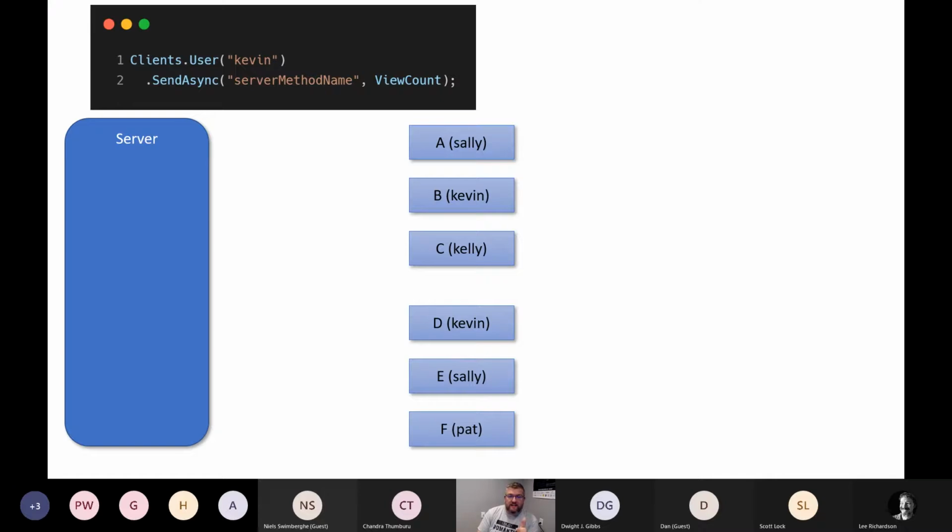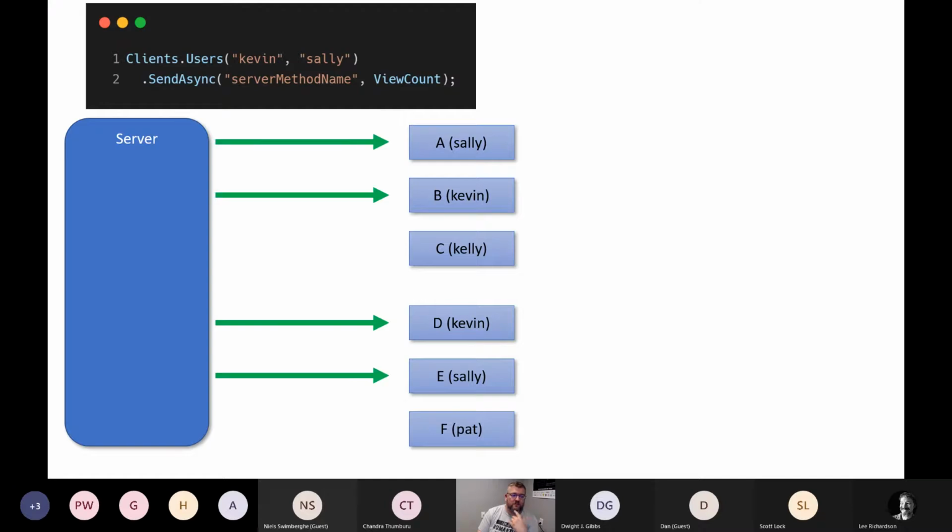If you're using identity or any identity layer that implements IPrincipal, you can reference particular users. So if I'm logged in as Kevin, but I have multiple tabs open, I could just tell SignalR, well, send this message to Kevin or Kevin's principal name. And SignalR will automatically know, all right, these are the connections associated with Kevin. And it'll send that message appropriately. I don't have a problem with this. You can also stack that up. You can say, well, send it to Kevin and Sally if you have an enumerable, and they all get the message.